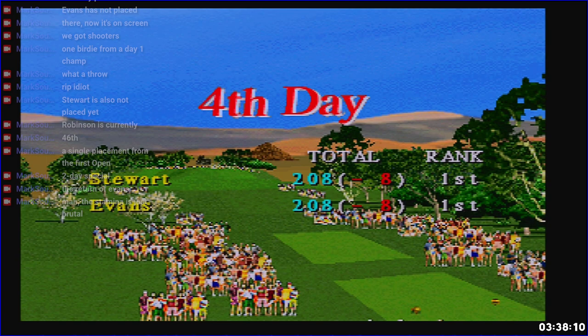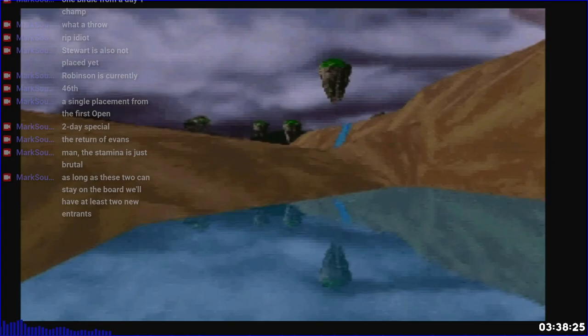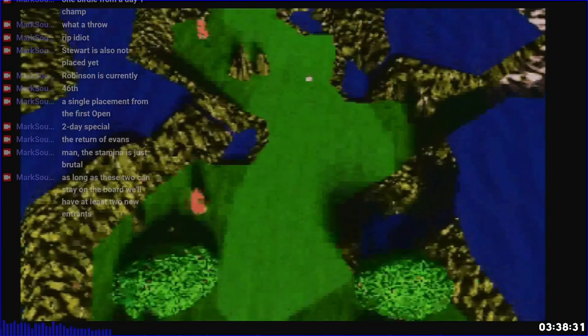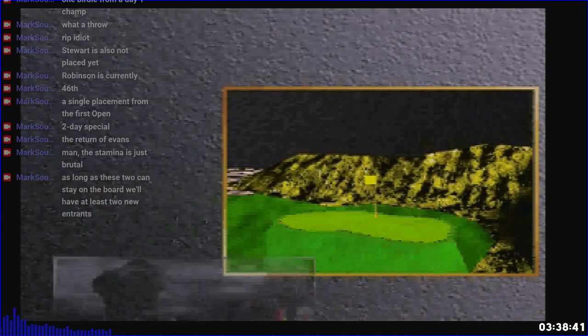Hole number 1, par 5, champion tees, 540 yards, members tees, 520 yards. The starting hole of Devil's Course is a par 5 that requires considerable skill. Water flanks both sides and rocks float perilously above the fairway. A good drive on a normal course may only find the rocks here. Fortunately, the approach is pretty easy after running this gauntlet, so a birdie is usual for this hole.